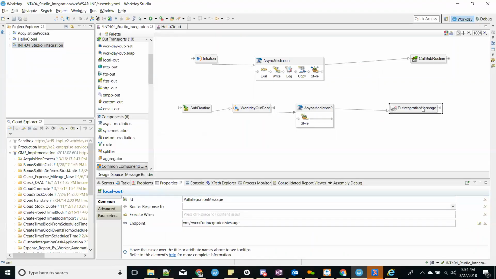Now I have stored it. What I'm trying to do is use the XML that this report generated and get those values into some parameters.